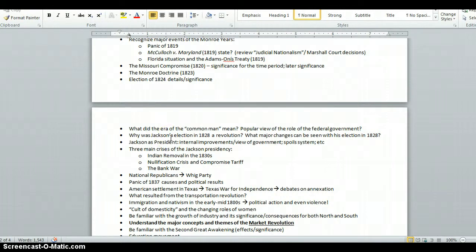And that change marks a dramatic change not only in politics but also in society. Americans become more democratic. Americans take a more active role in politics. Americans start to move out westward with this fury of democracy and emphasis on the common man. And of course, Andrew Jackson comes to symbolize this. So what we'll do in this review is go through the major bullets for this part of the study guide, and I'll access a few other resources available to you.